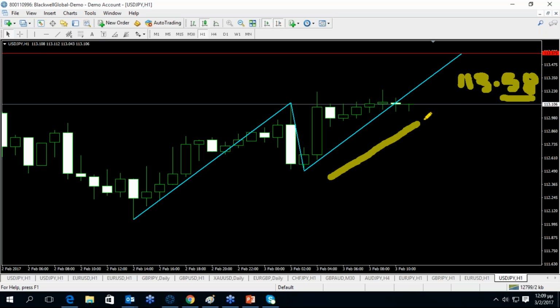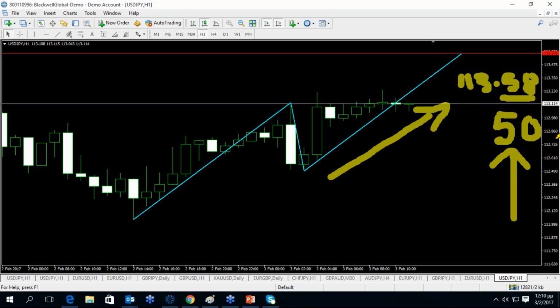Now, if you're going up, you need to exit before the psychological number. So 58 is closest to the 50 psych number. So before your price goes to 50, you know why? Because the market might just turn around very close to 50, 113.50. So it's best for you to exit or consider exiting the market way before it reaches 50, perhaps between 5 to 10 pips.